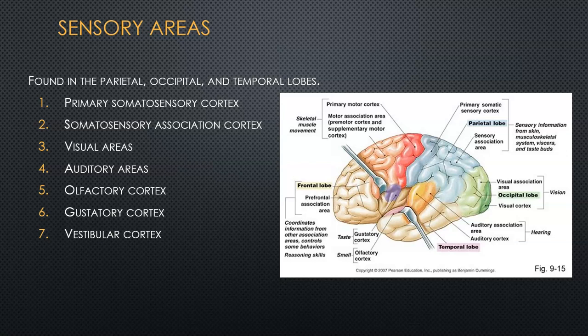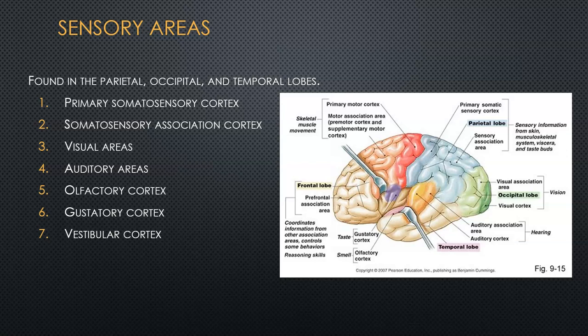So the first is the primary somatosensory cortex. It plays a critical role in processing afferent somatosensory input and contributes to the integration of sensory and motor signals that are necessary for skilled movement. Just posterior to the primary somatosensory cortex lies the somatosensory association cortex, which integrates sensory information from the primary somatosensory cortex, like temperature, pressure, and all those other things, and constructs an understanding of the object being felt.